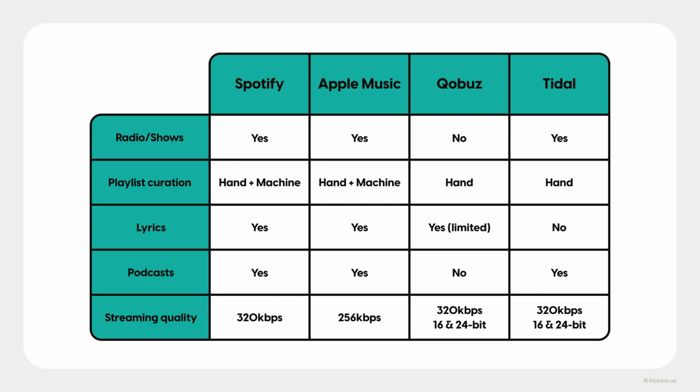At this point, go back to your competitive analysis table and fill it in. Once you have completed both axes, fill the main content area with your findings. The most common answers are yes, no, or a key metric. In this example, you can see that radio shows is answered by using yes, no, and the streaming quality is answered using data such as 256 kilobytes per second, or 16 and 24 bits. Boom, that's it. Once you've finished your competitive analysis, you'll be able to identify potential gaps in the market and feature sets that can further differentiate your product from its competitors.